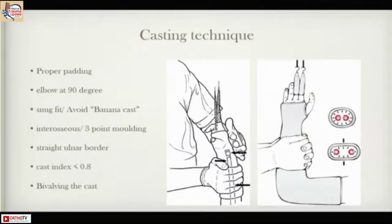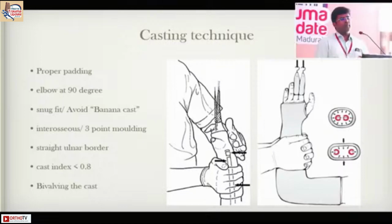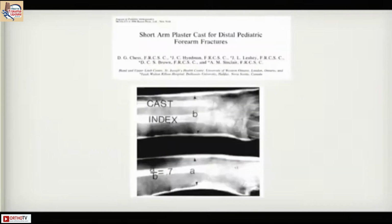See, you have to apply proper padding. You should not apply over padding or under padding. If there is over padding, the elbow is not even placed properly at 90 degrees, then the cast will become bulky, the so-called banana cast. You have to apply a very snug fitting cast, and also you have to give proper molding, the 3-point molding as well as the interosseous molding. And the ulnar border has to be maintained in a straight way. You can use either a clipboard or a ruler to maintain the ulnar border. And if there is an edema, you can bivalve the cast, and after 3 days you can complete the cast.